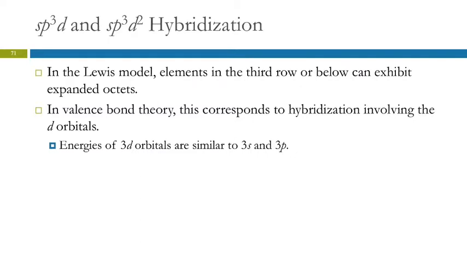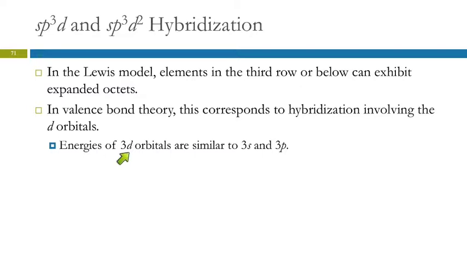So those are all the possibilities for the s and the p orbitals, but we could also bring in the d orbitals. Good news is we're not going to go into f orbitals at all. Okay. So in the Lewis model, we learned that elements in the third row or larger can have expanded octets, right? And that's when we saw these funny shapes like the octahedron. And we get not just 8 electrons on that central atom, but 10 or 12 or 14. Valence bond theory explains this by saying, well, we're expanding the hybridization to include the d orbitals.